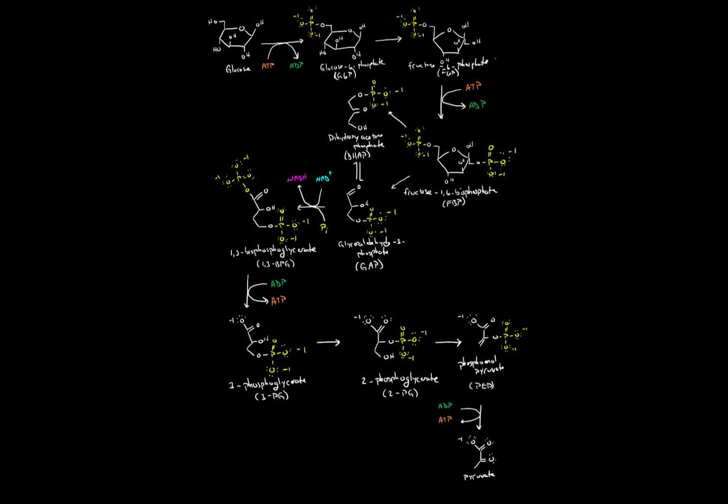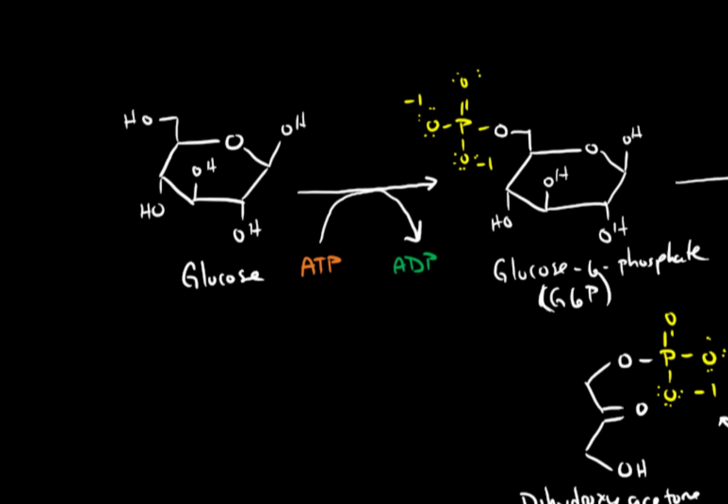All right, so the very first step in this process is the conversion of glucose, our energy substrate, into glucose 6-phosphate. This happens by transferring a phosphate group from ATP and putting that phosphate onto the 6th carbon of glucose. This process converts one molecule of ATP into ADP. So we now have our first intermediate in glycolysis.